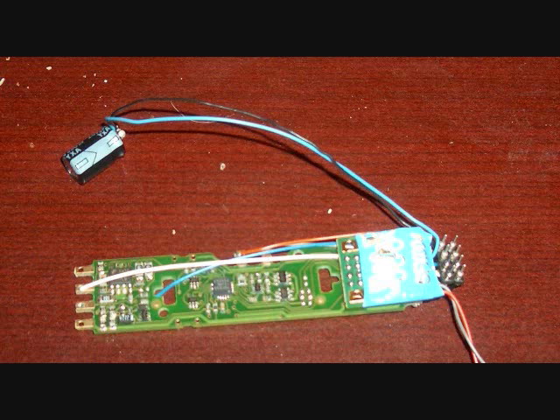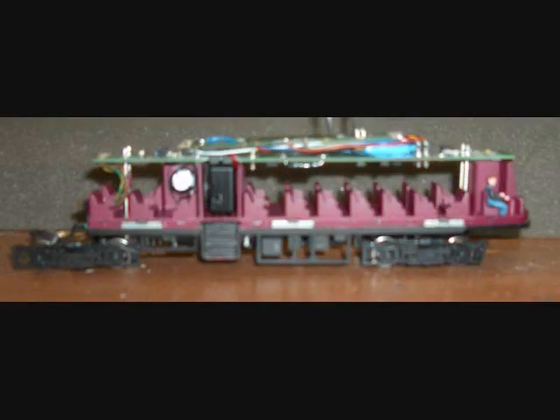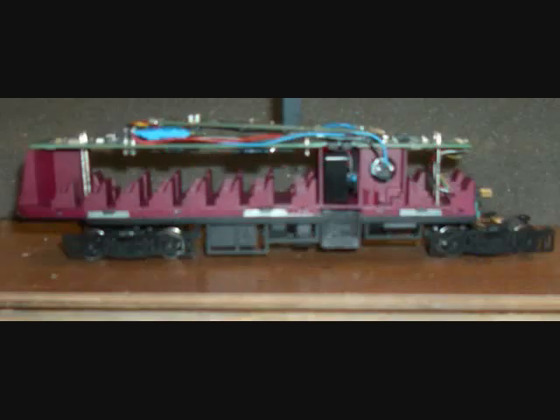Now that we got all this done, the sound decoder is actually ready to be installed onto the unit. Here's the decoder with it finally installed. You can see the capacitor in the hole in the bathroom wall, and you can see the quick connect speaker plug wires coming down into the circuit board. Here's a shot showing the low profile effect of the DCC decoder with a little pressure being put on it — it doesn't stick up very far, there's plenty of clearance on both sides.